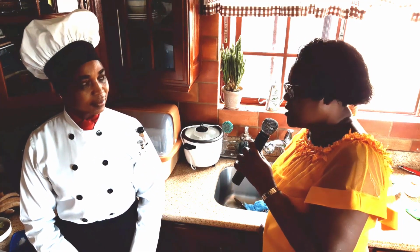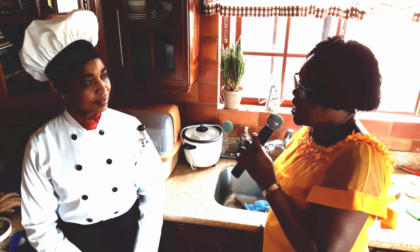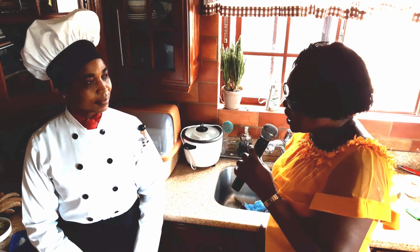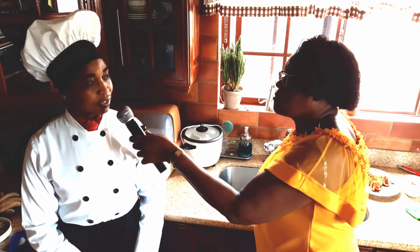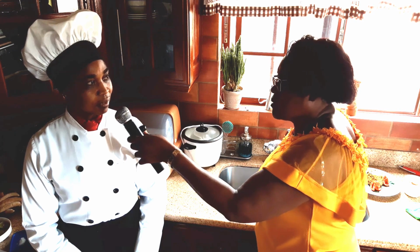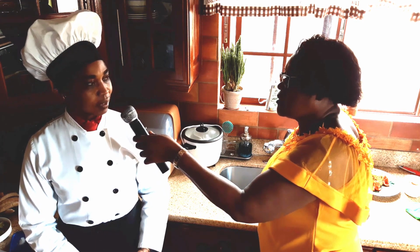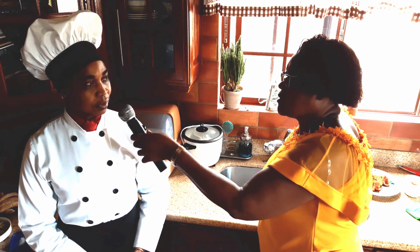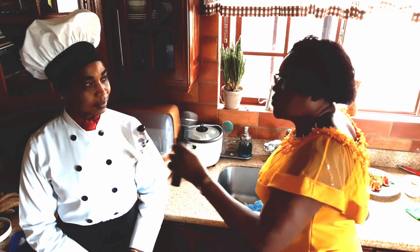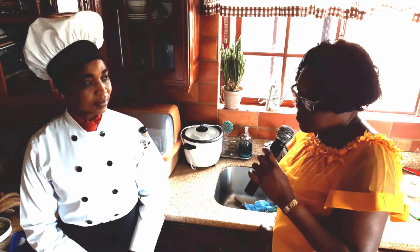I don't eat green bananas. Can I use probably sweet potato, yam, or Irish potato? Can any of those be used? Sure. You could use any ground provision you choose to use, like, for example, yam, sweet potato, Irish potatoes. You name all the ground provision that you choose to use, you can. It can be done. Wow, indeed affordable and inexpensive. Right. Thank you very much, Sister Miranda.